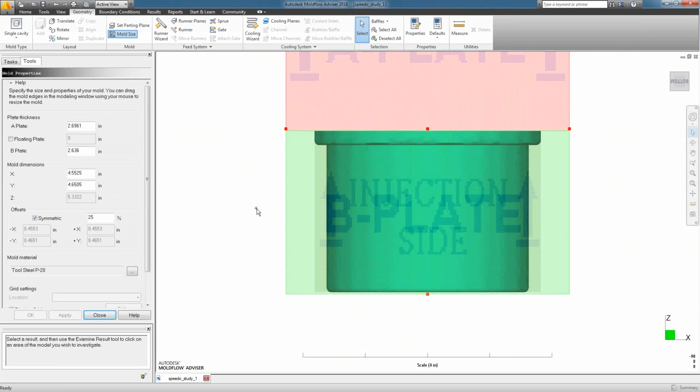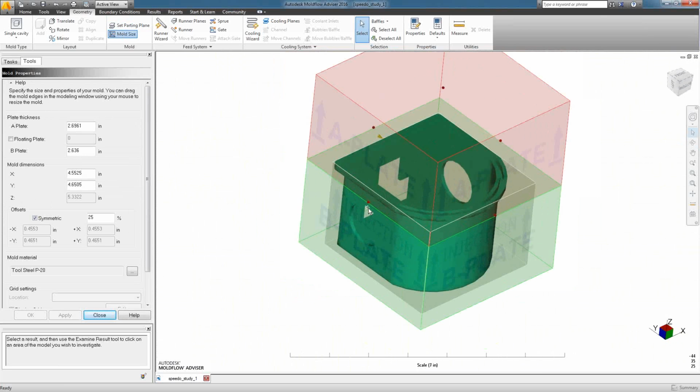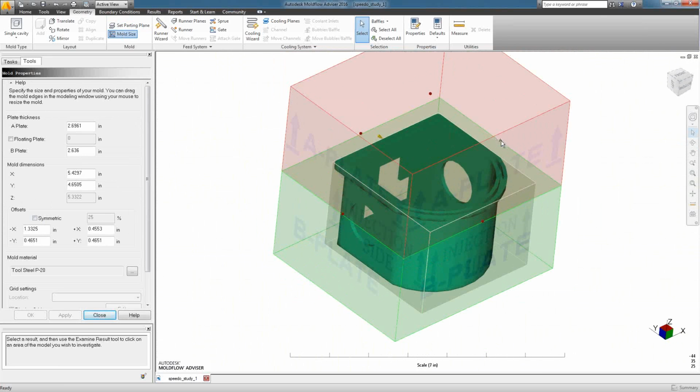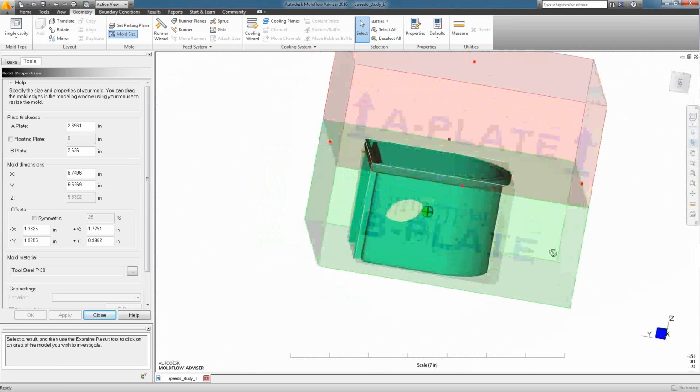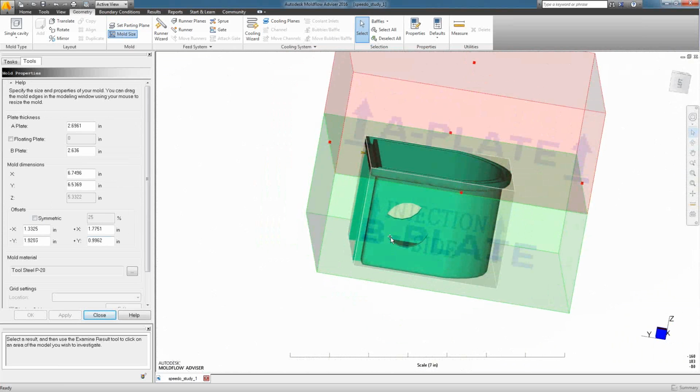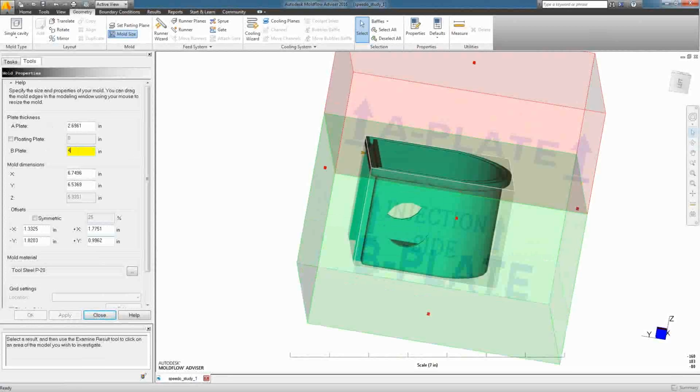Select mold size here. And again, these red dots allow you to drag and pull those as big as you want. We'll just do that. And let's say you have a set size for that B plate. So let's go over here to the coordinates and say, well, I don't know, let's go with 4 inches.